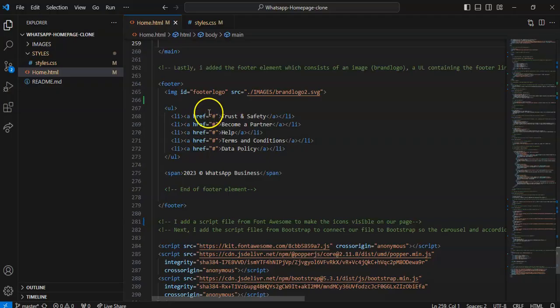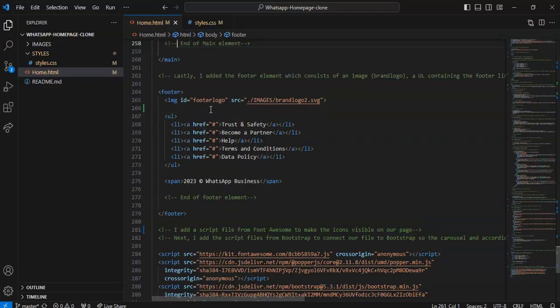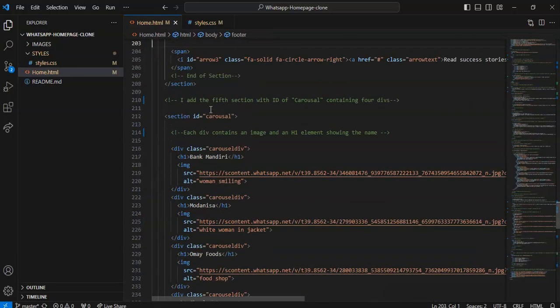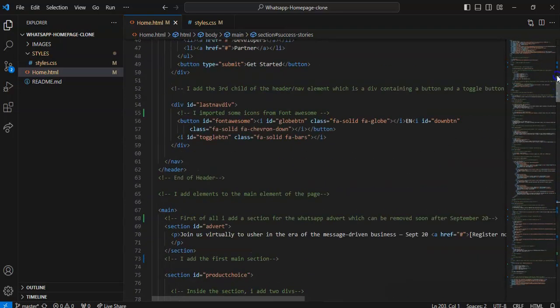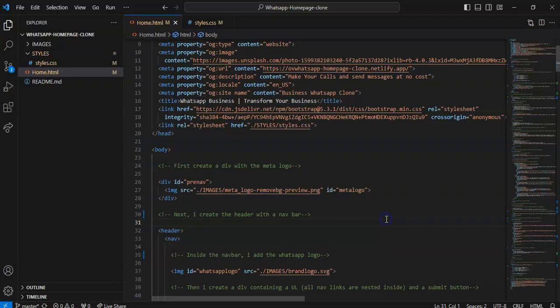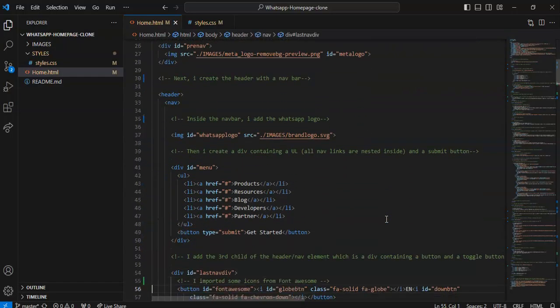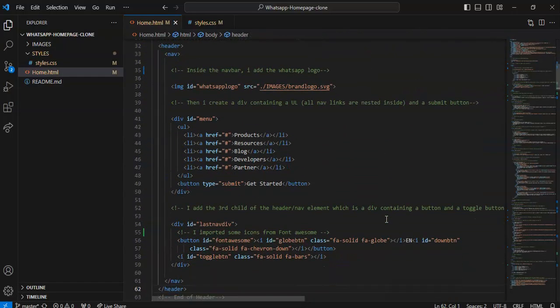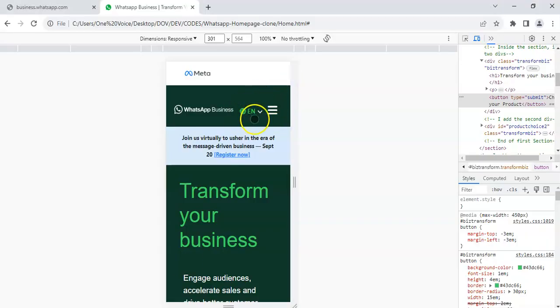Okay, not this one. Last nav. Oh, navigation. That should be the header. Last nav div. Let's look inside. This is the nav. Okay. The last nav div is the one containing this button and this icon here.